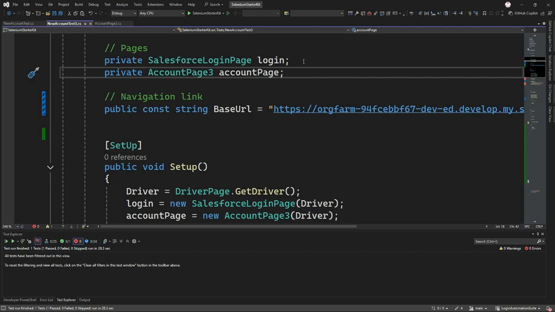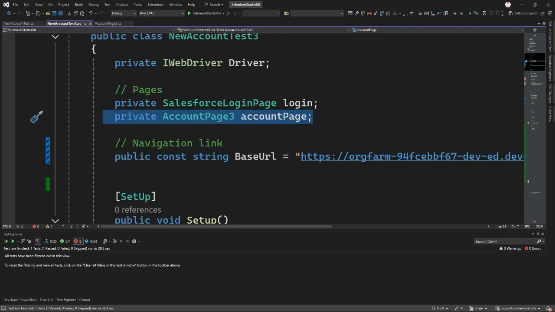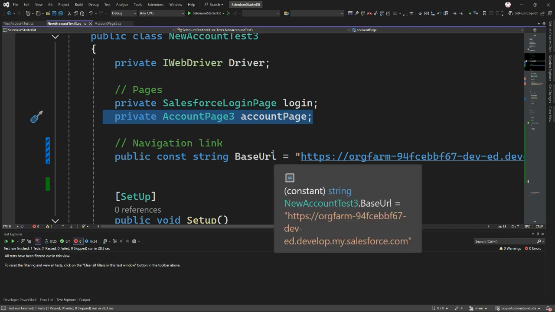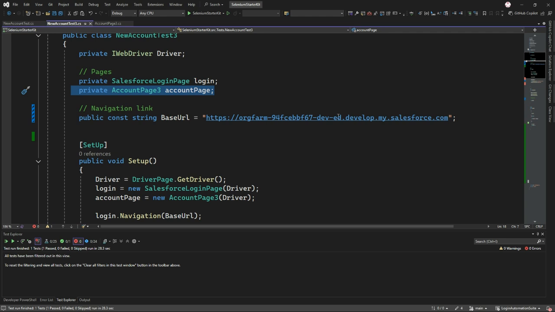The login is handled by this page, and then filling out the new account is handled by this page. So this is the first time we've done this, guys. Some test scenarios will have a lot of pages because you need different pieces of whatever your web app looks like. Okay, so we're going to pass in our base URL.